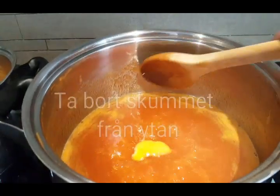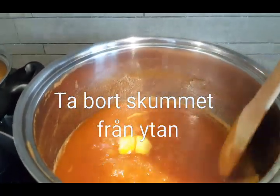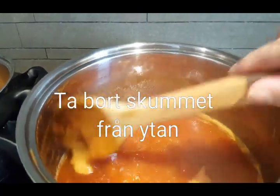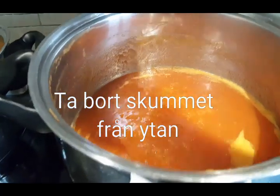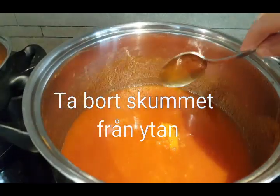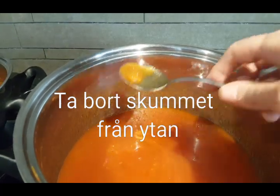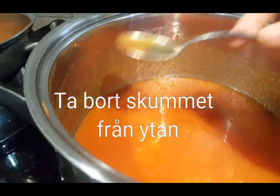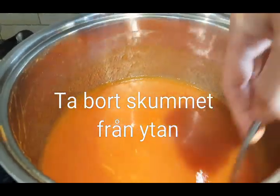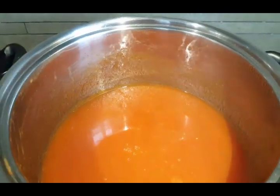Put glass jars in the oven for about 20 minutes at 40 degrees. Remove the foam from the surface. Remove all the foam from the surface.